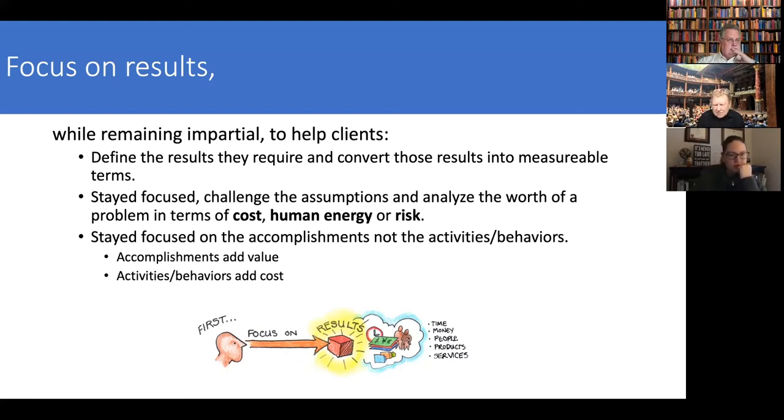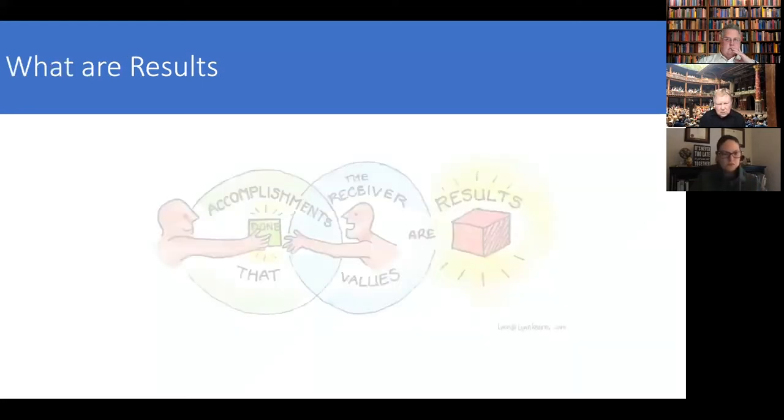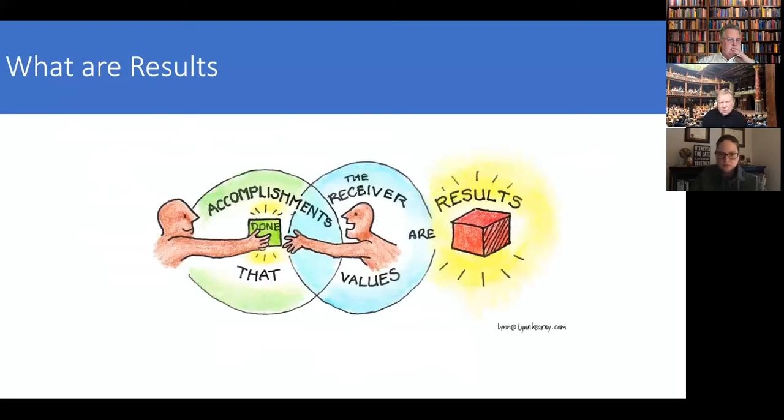People wanted to save time, they wanted to save money, they wanted to fix their people, which as I mentioned, is not always the case. They wanted to increase productivity, or increase service in some way. Those were the things that most often came up in the request. So what are results? As I mentioned earlier, results are accomplishments that the receiver has value for. The receivers are the people that are requesting the information from you. So you have some type of people out there that want to have value from what you're trying to do. Just think about the receivers, and they can be stockholders, shareholders, your clients, all can be the receivers of a process you're working on. So think accomplishments and not behaviors, please.